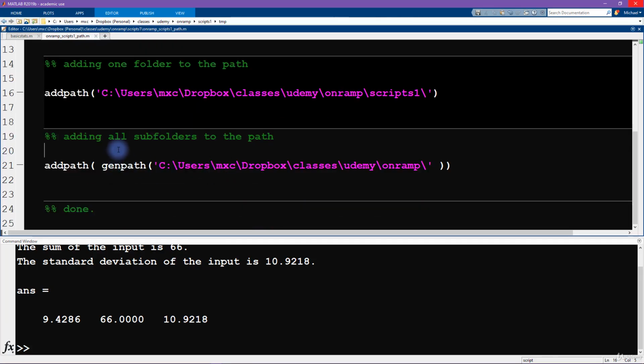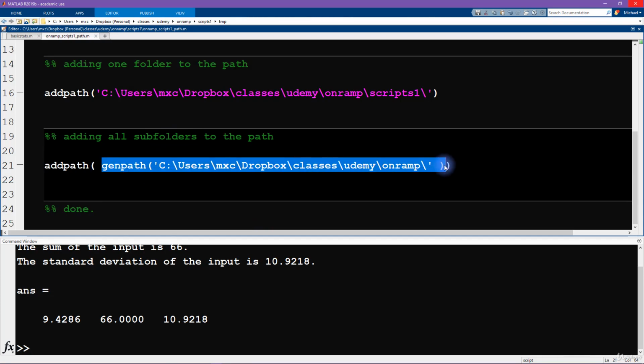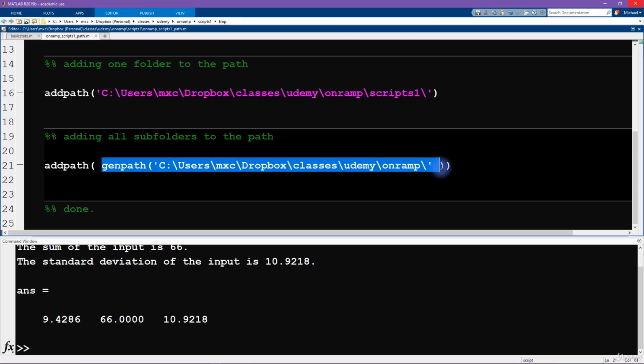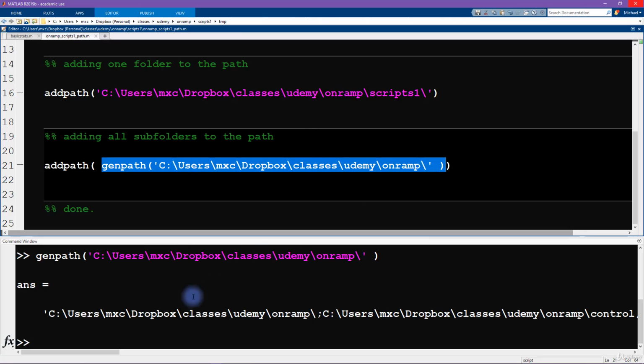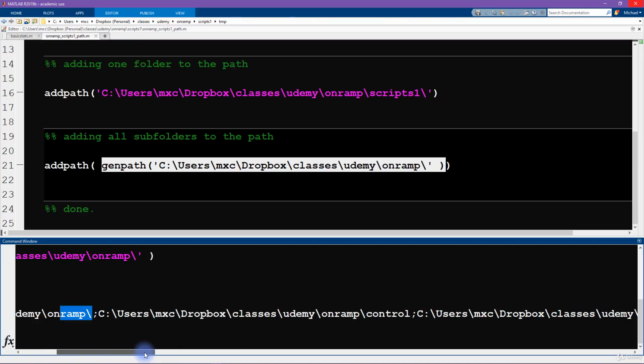We can also add all of the subfolders to the path, and that's by embedding this function genpath into the function addpath. So the way this works is you specify the top level folder that you want to add, and when you input that into genpath, you can see what that will look like. So I run that. It's just a really long string, but you can see it's this folder OnRamp, and then MATLAB is going to include all of these subfolders.